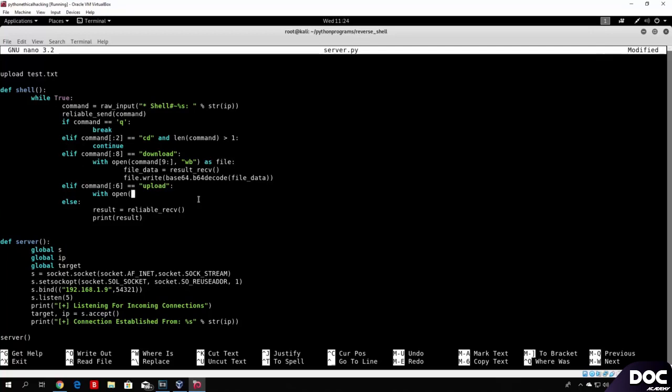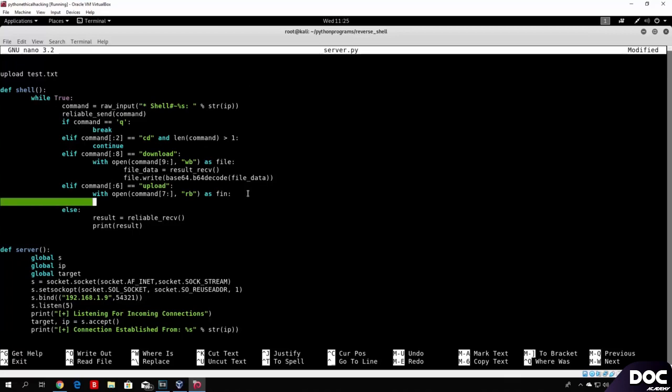So with open and then a command, we want to name it the same as from the actual command itself. So from the 7th character till the end, which will just leave the test.txt as a name, which is right now important since it will not open a file if we don't specify the correct name. So then make a comma, and how we want to open it? We want to open it to read, and we want to read bytes. So rb between double quotes, close the brackets, and we can call this one fin. It doesn't even matter, you can call it anything you want, as long as you make sure that later on you specify the write and read function the same name.